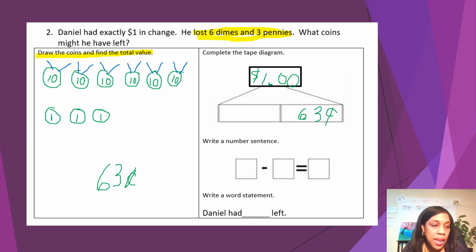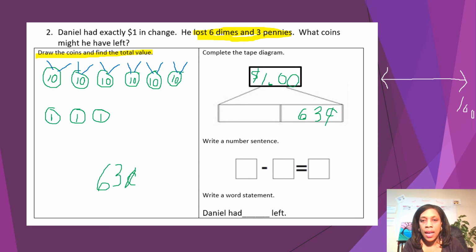Now we need to find out how much money he would have left. One way we could do that is by using our arrow way or by using a number line. I think I want to use a number line today to figure this out. So on the side, I'm going to do a number line. On my number line, I have a number where I'm going to start and a number where I wish to stop. I'm going to start at 100. And remember, he lost this money, so I'm going to count backwards.